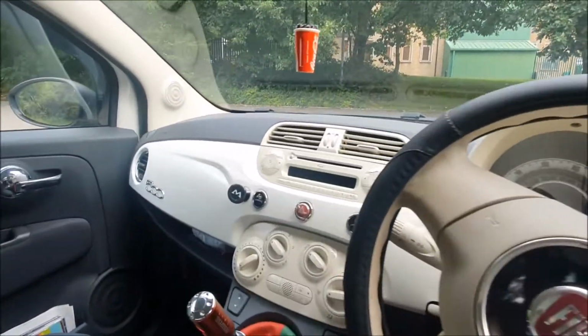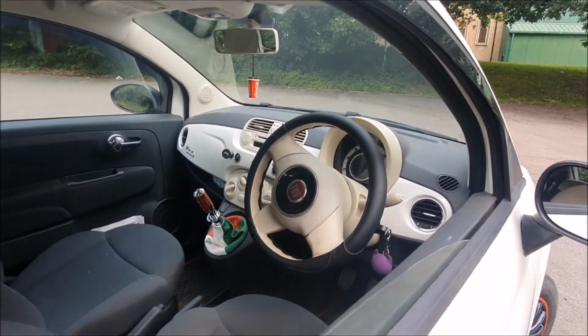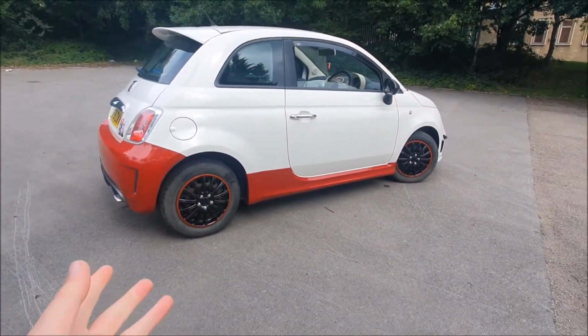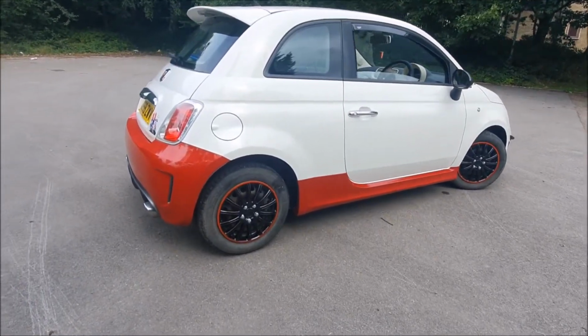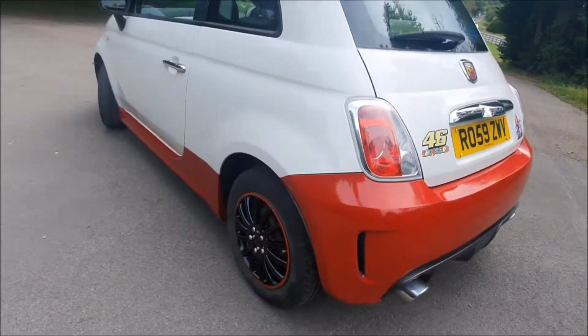I don't know if we're going to do anything to the plastic here. We might put some red on it just to match the exterior of the car. But yeah, there's nothing really inside too much to talk about on this one. It could do with some alloys. If a pair come up quite cheap, we will do that. However, there's no rush. I think it works fine, to be honest.